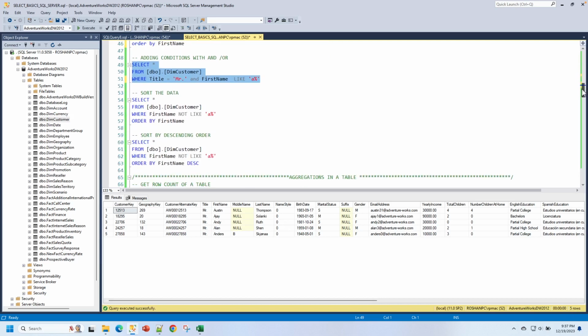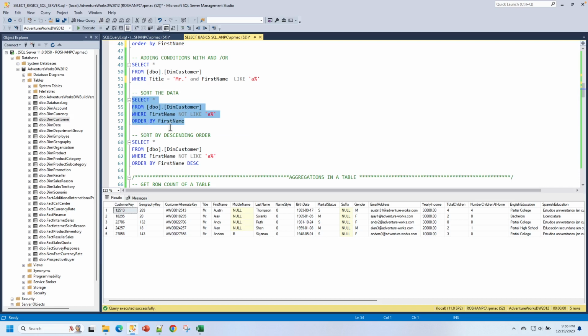All right, so I just touched on this earlier. So how to sort the data, you can use order by. So order by comes after where. So you can do select star from the table where you put the condition and you do order by the column that you want to sort by.